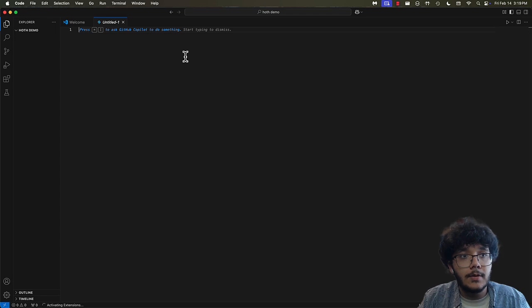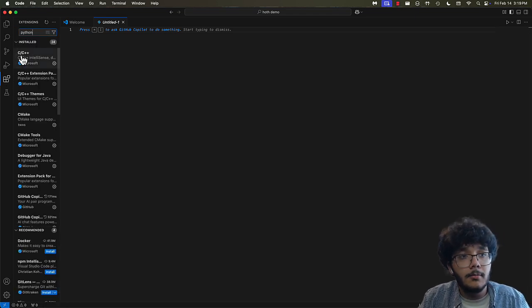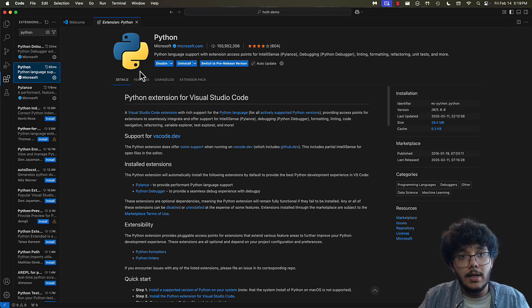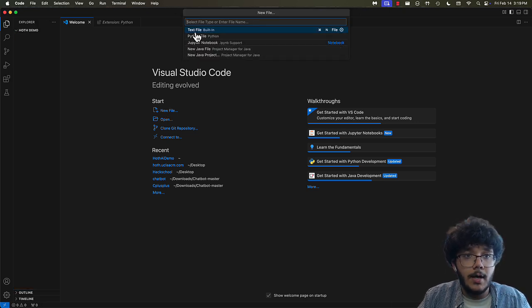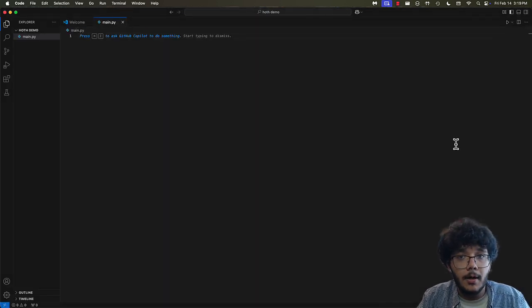I can just do this because I have the Python extension installed already for VS Code. But if you don't, you can go on where I'm right now at the extensions page and install and enable Python, which is pretty simple. Okay, going back, I'm going to create that Python file like I said. You can call it anything, but I'm personally just going to call it main.py.